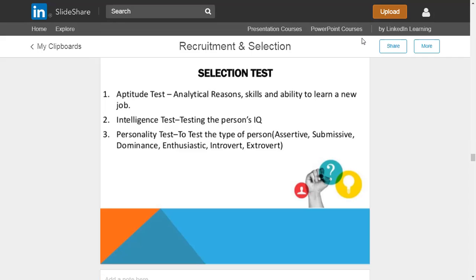Personality test to test the type of person. The psychological test: assertive, submissive, dominant, enthusiastic, introvert, extrovert, positive, optimist kinds of personalities or pessimist kinds of personalities. All these different kinds of tests are relevant to the nature of your jobs.